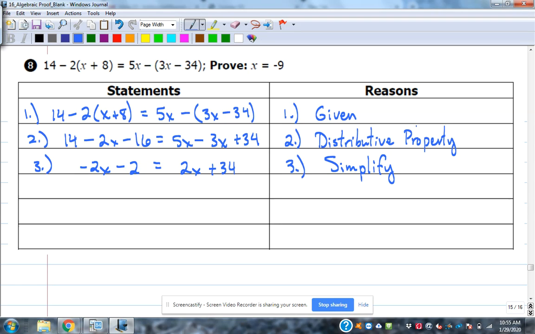And then you're going to add 2 and subtract. Okay, yeah, one step at a time. We would normally try to do 2 steps if we were just solving, but if we're proving, we need to do 1 step at a time. So whether you choose to move the x's next or the plain numbers next is totally up to you, and that may change the way your proof looks compared to your neighbors. Okay, so I'm going to add the regular number first on this one. So I'm going to go to -2x equals 2x plus 36. And so my reason would be addition property.